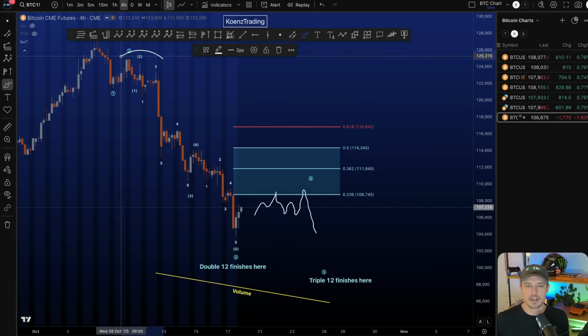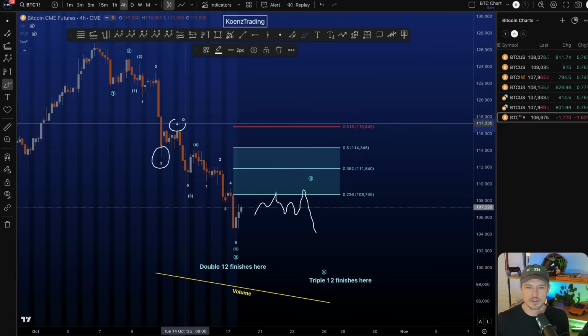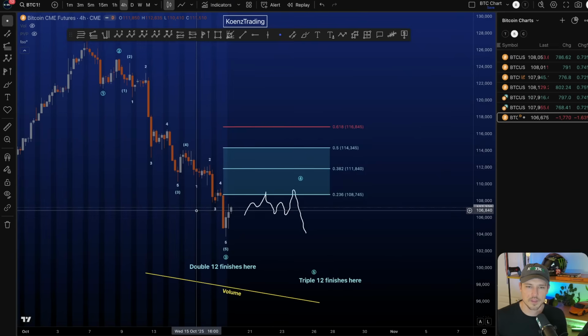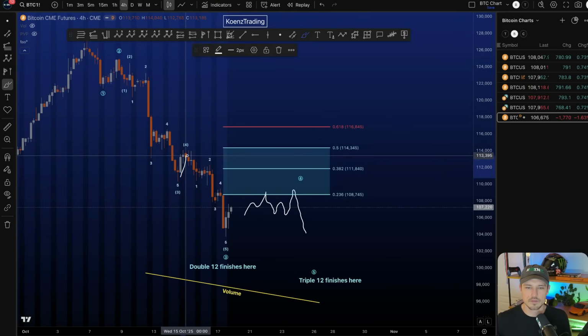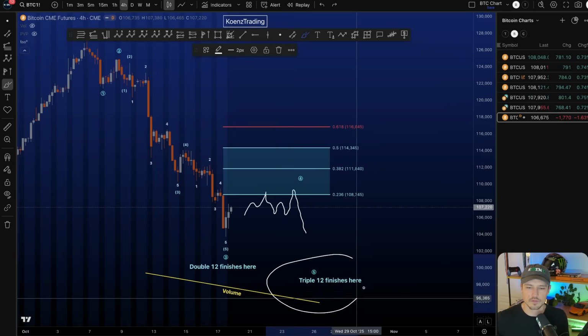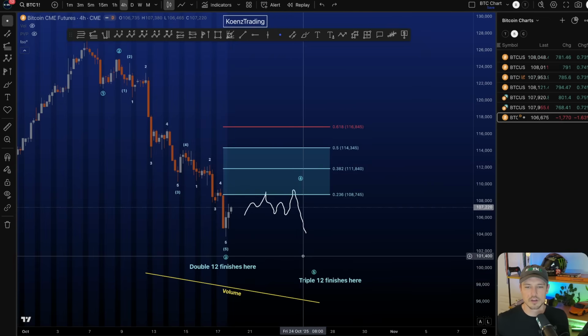So here we then have, again, multi 1-2. We can actually finish a 4-5 over here. On other charts, there would be a wick here, and then you have a truncation. On CME, we don't have that long wick, so therefore we could finish wave 5, therefore wave 3 of a lower degree. And then you have 4, move down, that's a 5, get another 4 and another 5 for a triple, or finish a double at the low.